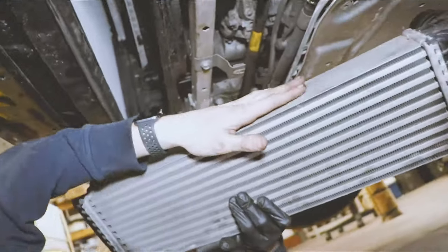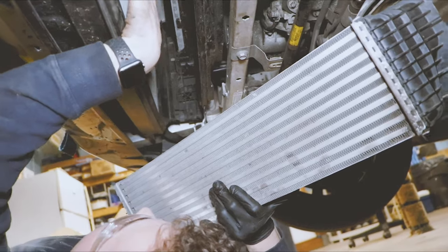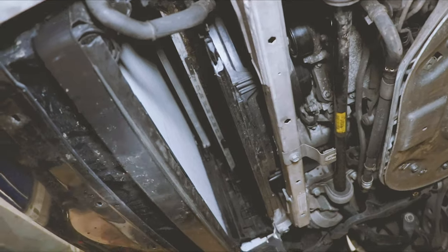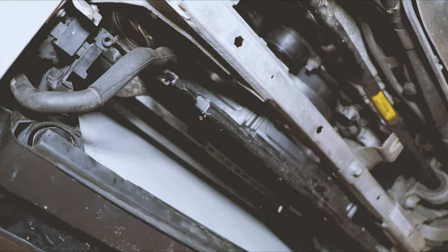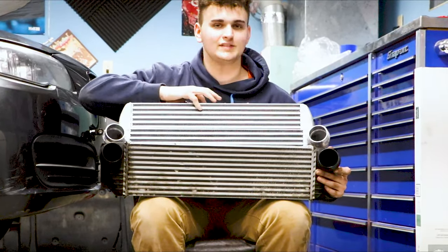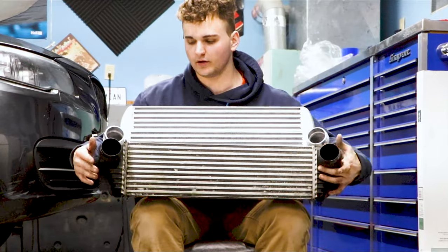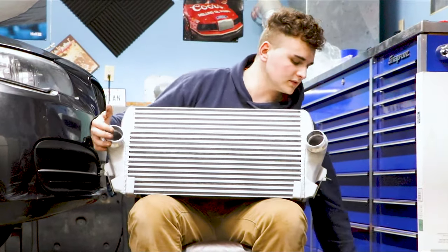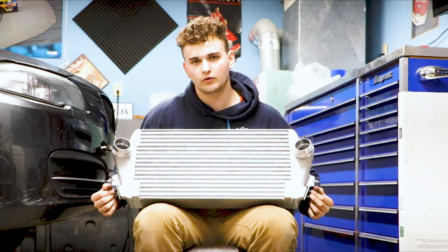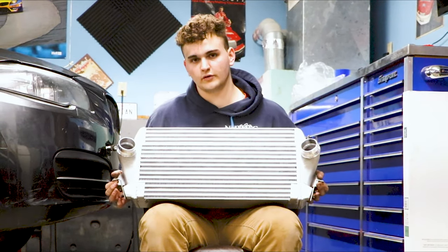Here's our old intercooler — as you can tell, it's much, much smaller. Our new one's going to fit nicely up there. Here's a side-by-side comparison of our stock intercooler compared to our new intercooler. It is much smaller and it actually sits a little bit higher, so there's about two inches extra on the bottom of our new intercooler. That is the reason why VRSF included two brackets — they go right into where the old intercooler bracket was held, so we basically put this intercooler back in and screw in the bolts that held your old intercooler bracket on.